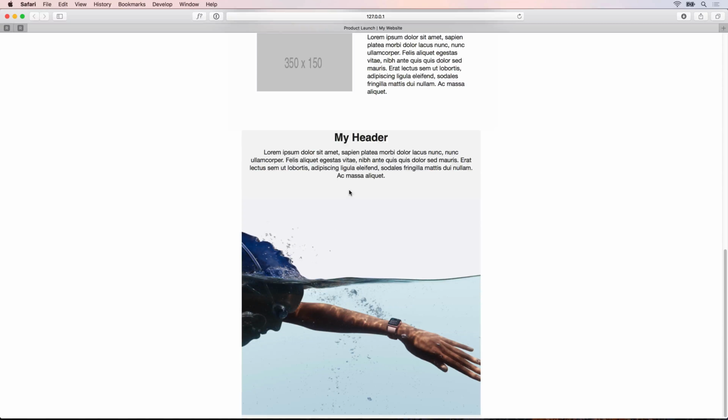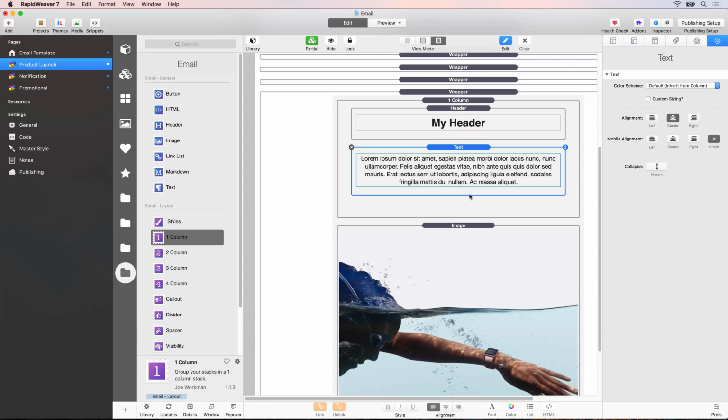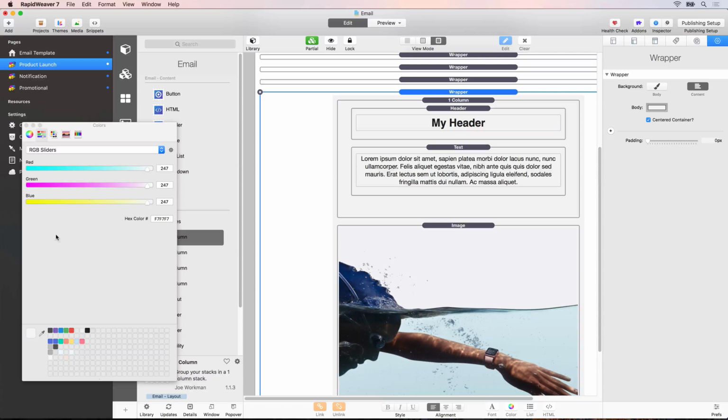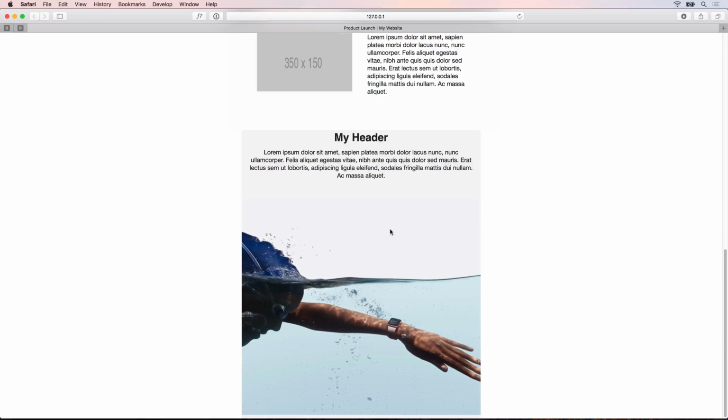So to do that, we will go back to RapidWeaver, and on the wrapper stack we're going to actually set the body colour to be the top of this image. Now if we go back and preview and refresh, that's looking a little bit better. We probably need to lighten that up slightly so that it blends in. I'll let you have a play around with that and make sure that the background colour is matching the image there. But that'll do for us for now.